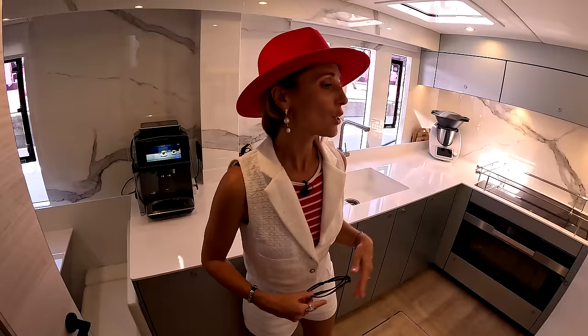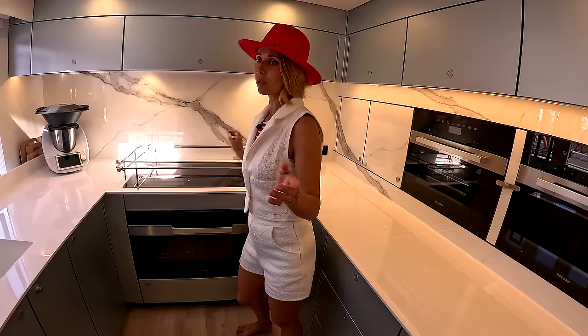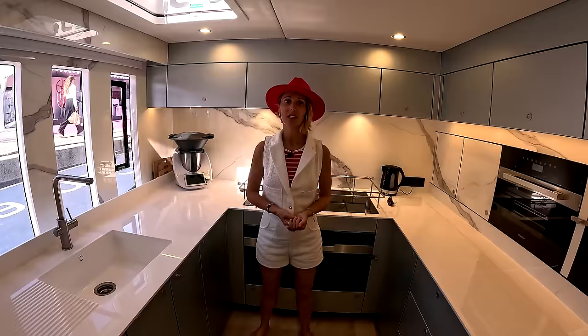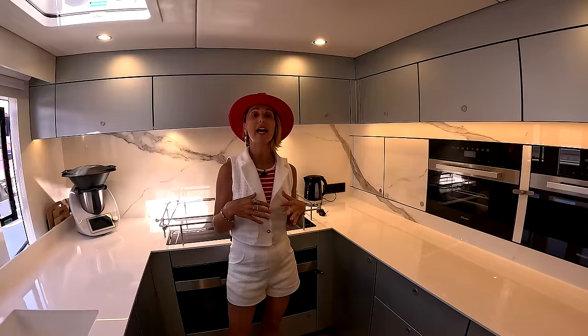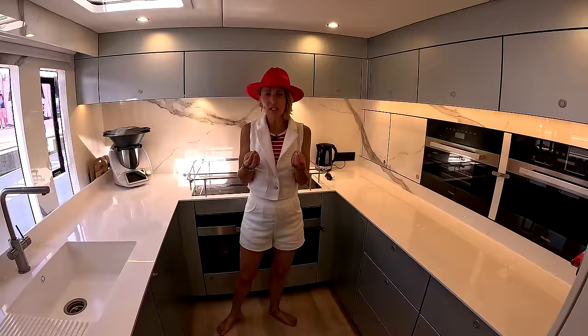We're going to come down on the starboard side. The galley here is down below — it was, of course, the owner's choice. On Sunreefs you can semi-custom and decide to do it whichever way you want. They wanted to create a proper galley to attract a great chef — obviously for the charters and for themselves. They attracted a great Italian chef. They also wanted to create a crew mess where the crew has space outside of their cabins to hang out and have their own quality little area.